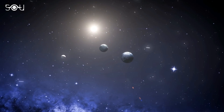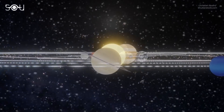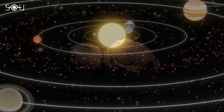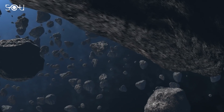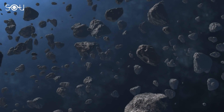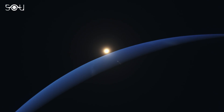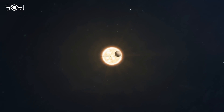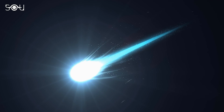The planetary observations don't end here. Apart from studying foreign worlds, Webb will undertake extensive studies about our solar system. For example, Webb will study 59 trans-Neptunian objects, which are the icy bodies lying beyond the orbit of Neptune, and this observation campaign will last nearly 100 hours. In addition to this, Webb hopes to observe an interstellar object passing through our solar system, just like Oumuamua in 2017 or Comet Borisov in 2019.